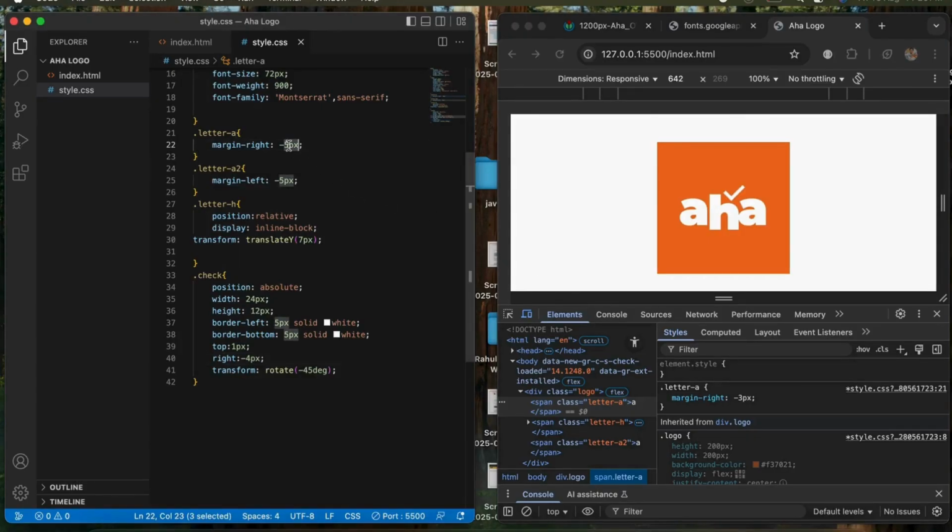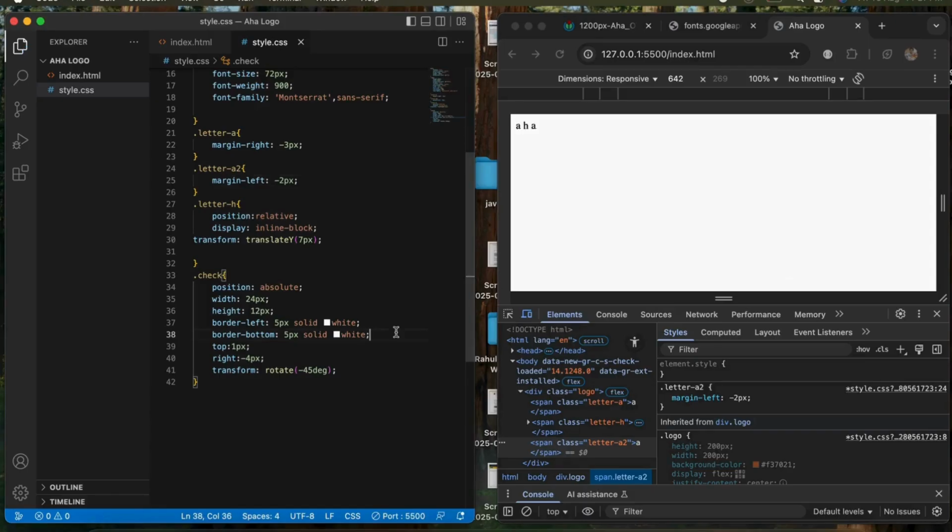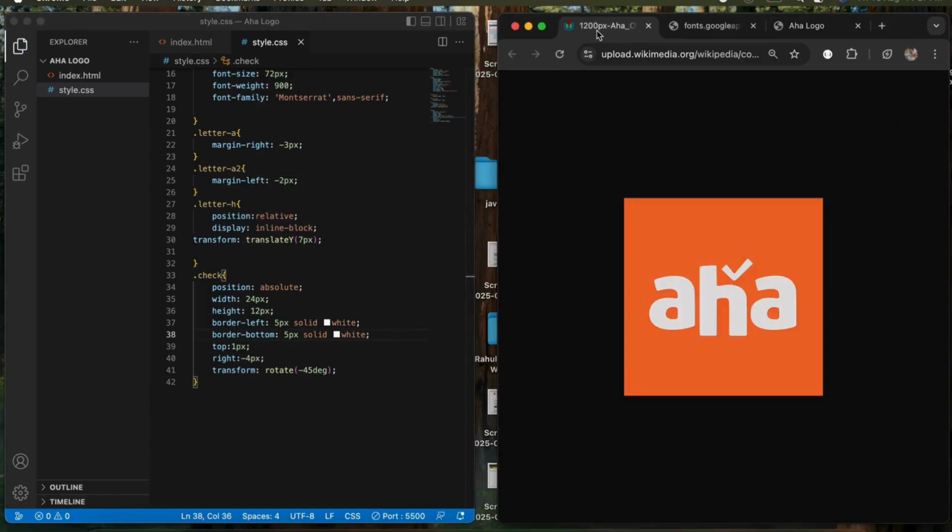Let's give minus 3 here. And for this letter A, let me check if I reduce or increase this. Okay, minus 2 should be fine. It looks good for me. So I'll give minus 2 here. Now I'll save this. Yeah, it looks almost the same.